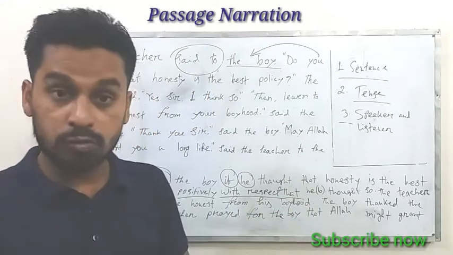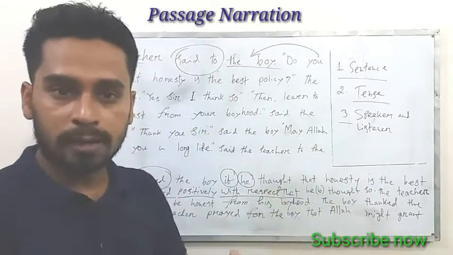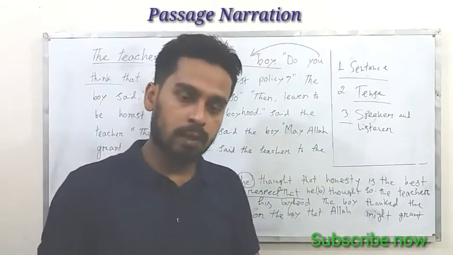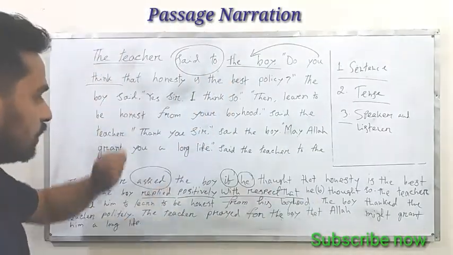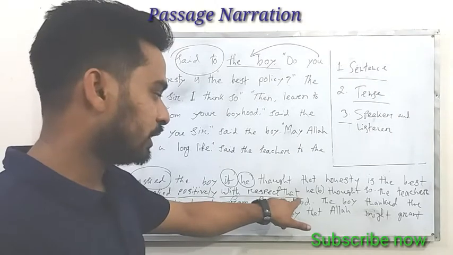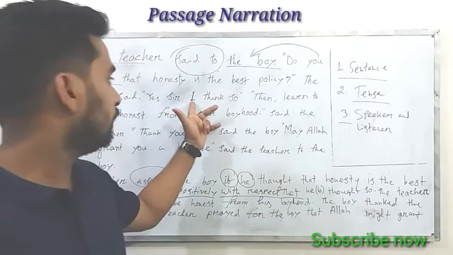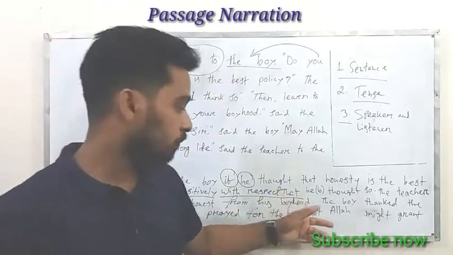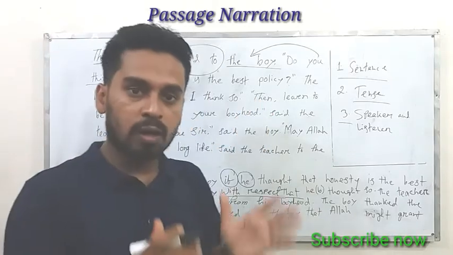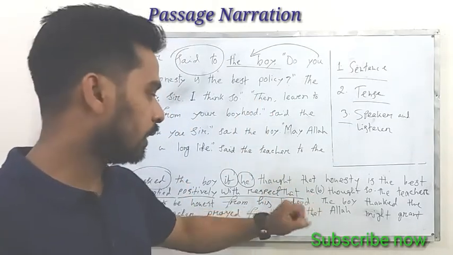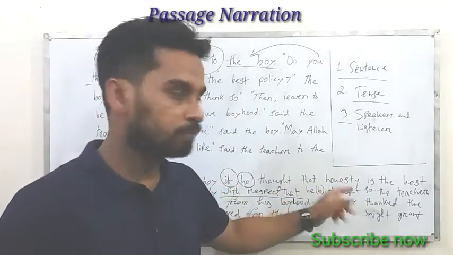For an interrogative sentence we have to use if or a WH word as a connector. For an imperative sentence we have to use to or that as a connector, and for exclamatory and optative sentences also, that as a connector. So here, for an assertive sentence, we have to use that as a connector, and then I thought, so you have to write that. I means the boy, so you have to write the pronoun form, that is he. The pronoun of the boy is he. Okay, and then think goes to thought, the past form.